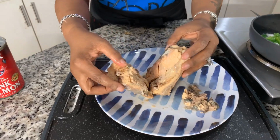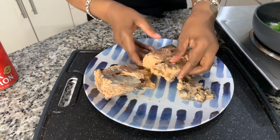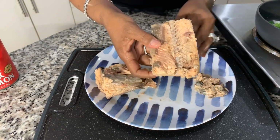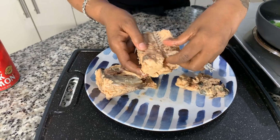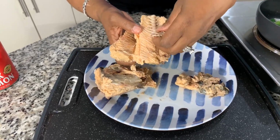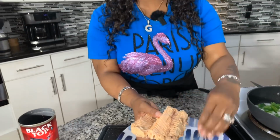And then the next thing, once we get the skin off, let me show you what's gonna happen next. Now this part is really interesting. So you open it right down the middle, okay? And then you're gonna see a set of bones. Can you all see that? Okay, so you can see the bones, all right? So then you just grab the bones, just like so in this manner, get rid of them. There are gonna be people that will tell you that you can eat these bones. These bones are soft and supple, okay? I don't suggest that you use the bones, but if you don't mind them, they are a soft bone versus a bone that you would find, let's just say in a fish that's really dangerous, okay?